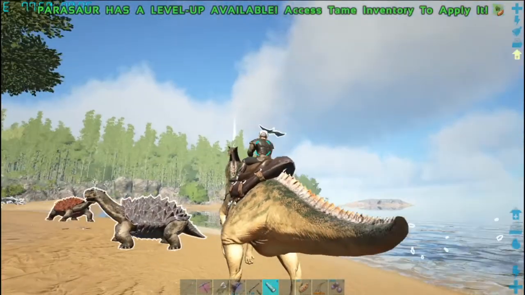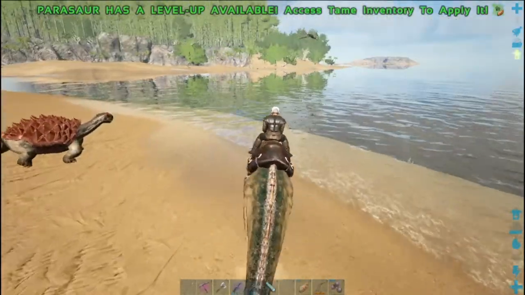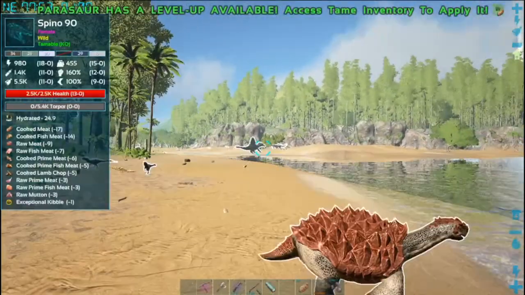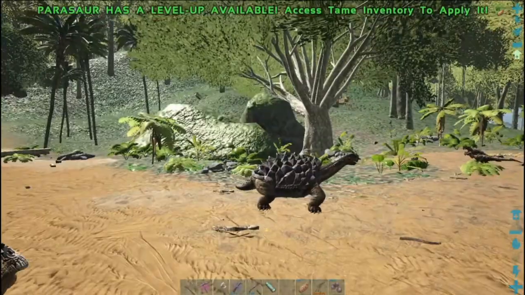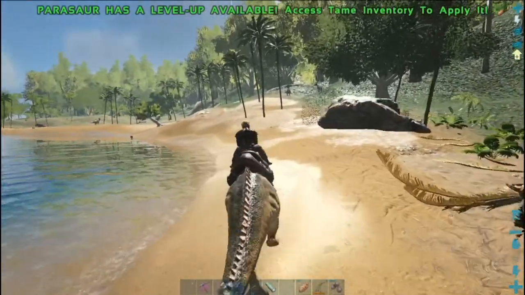Did we check this one? That was the level 45. Well, we definitely don't want to play with a spino. What level was that spino? Level 90. Yeah, he'll lay a pretty good beating down on us. Okay, let's head back this way and see what we can find.